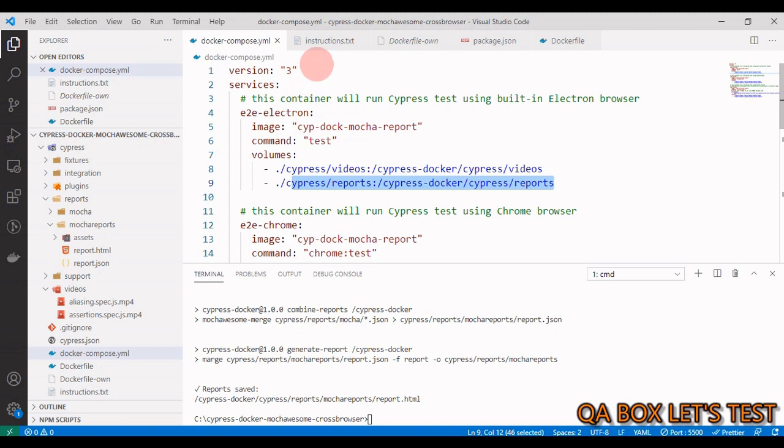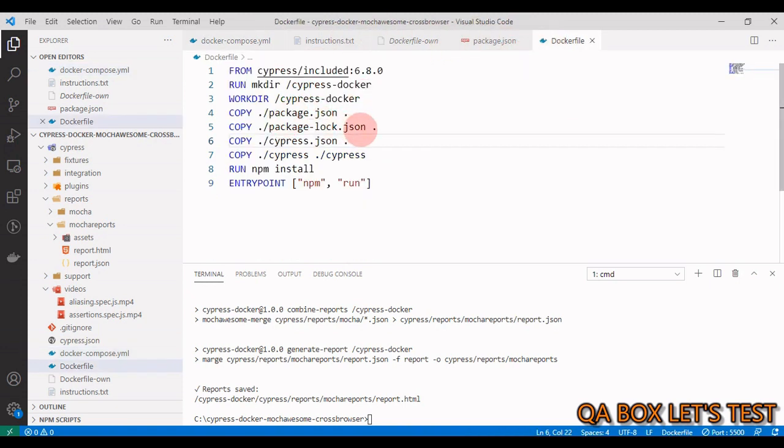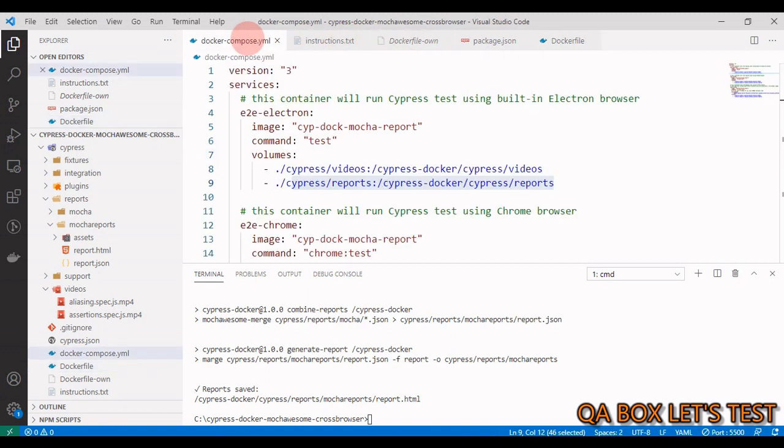Pretty simple. Rather than copying this Cypress folder, what you can do is set one more volume binding mount here. So in here you say dot Cypress, and then colon, Cypress Docker forward slash Cypress.